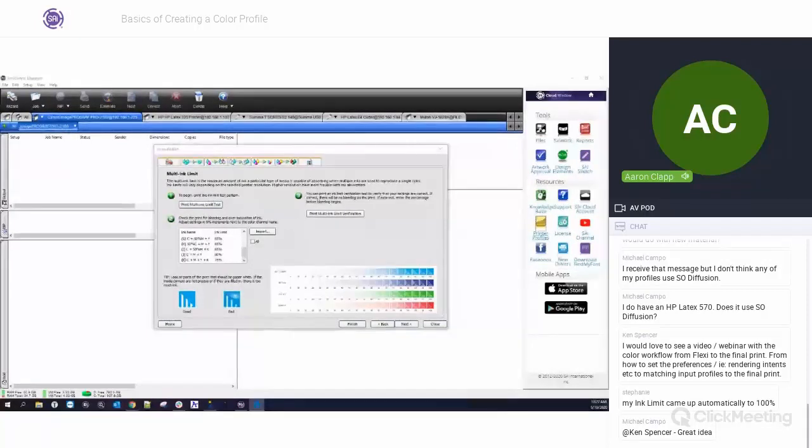If you do see a color difference, then you want to go with the highest number, because otherwise you're going to remove color gamut. So when you look at this, you're looking at color difference. You will get to a point where basically the rest of the swatches look the same. There's no point in going to 100 if you don't need to. So kind of use that. And you can see here that they're right about the same. So we look at a lot of them are at 90 or 85%.